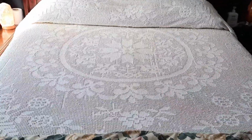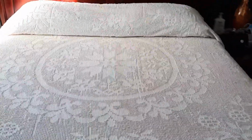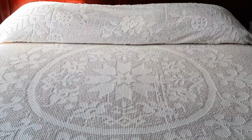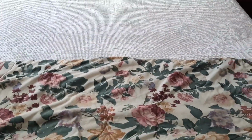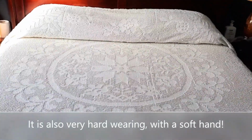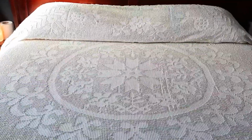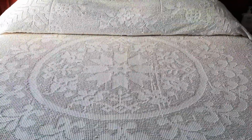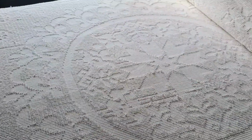The more functional thing that I like about it though is during the winter I can use it as a blanket and it keeps me warm enough, because sometimes my comforter here that I have on the foot of the bed gets too warm, and so the Bates bedspread is great to keep me warm. However, as I said before, I'm just sharing it with you guys. So if you see anything like this in the vintage shop, you will know what you're seeing and you can grab it.